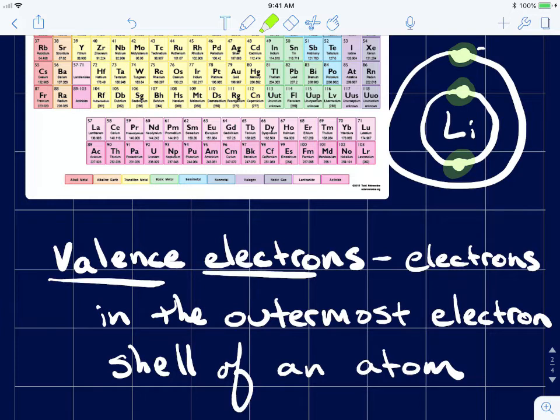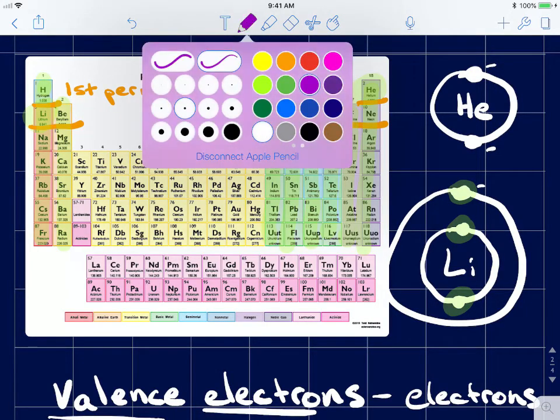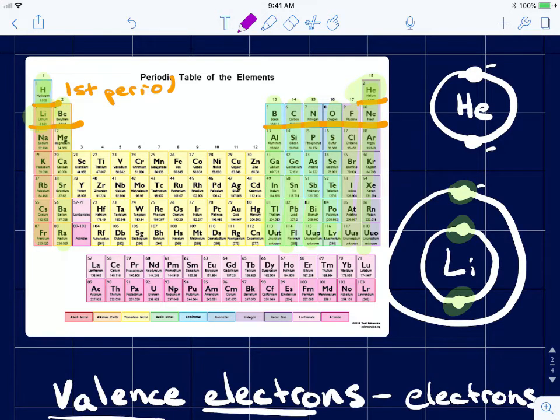And what we're going to see here is that the number of valence electrons that an element has is actually related not to the period, but to the group. So remember, these are our groups here. I'm just highlighting them like this. This is the whole reason for the organization of this table. So what I'm going to do here is use a different color. I'll use purple, and I'm just going to label the group numbers. So remember, this is group 1. These are alkali metals. Then we have group 2, our alkaline earth metals or rare earth metals.